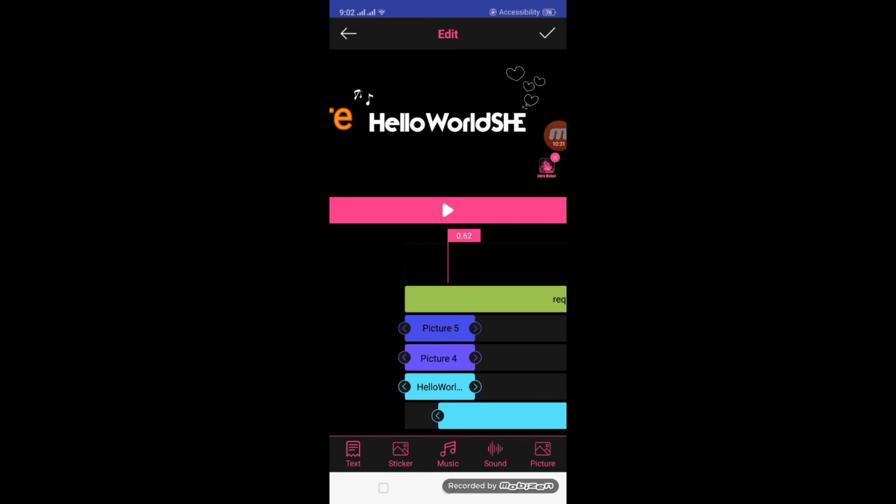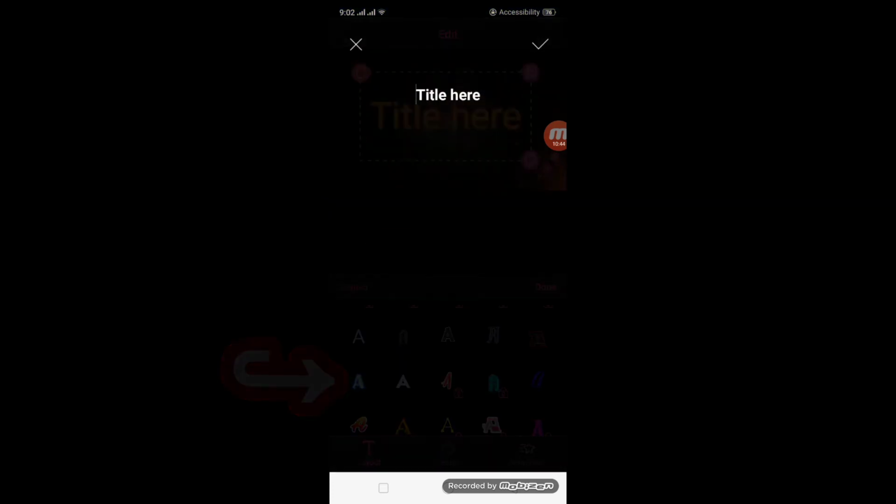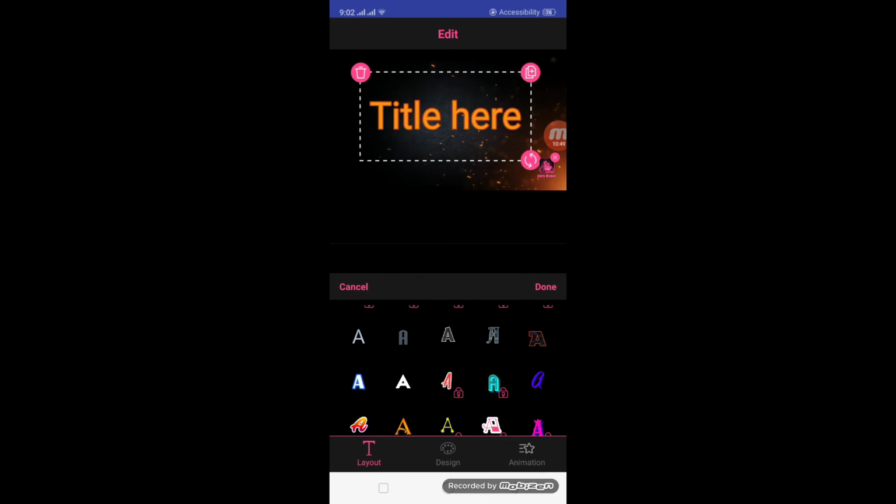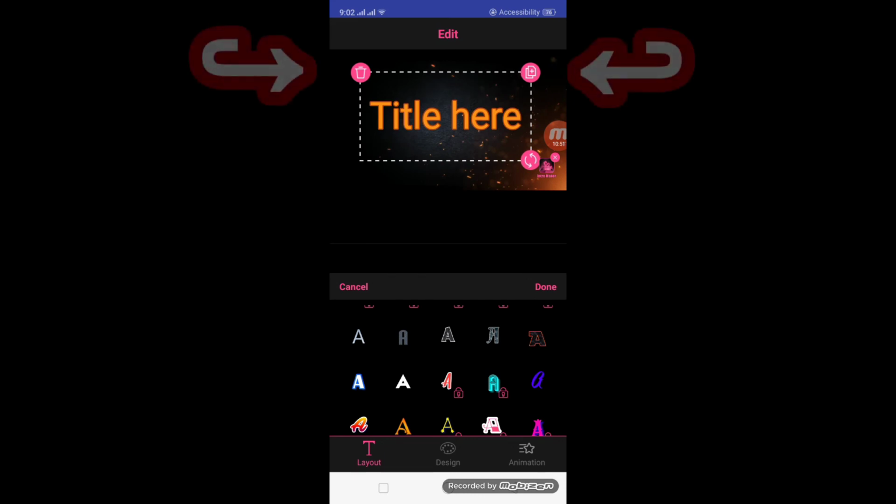By the way, kung paano po magbura ng, let's say, meron po kayong nalagay na icons or text or picture, for you to be able to delete that, you just have to hit that layer. Let's say, ito po. Okay, X mark. Meron po siya sa screen, makikita mo, merong sa three corners of your screen, 'di ba? Sa title here na to, meron siyang trash can, etong plus sign sa right corner.